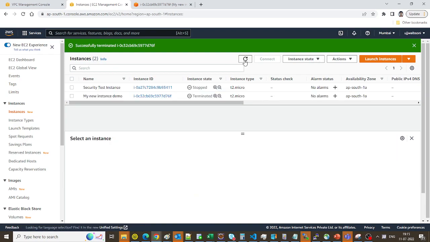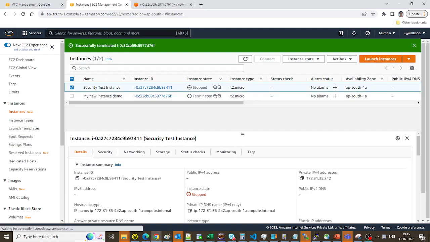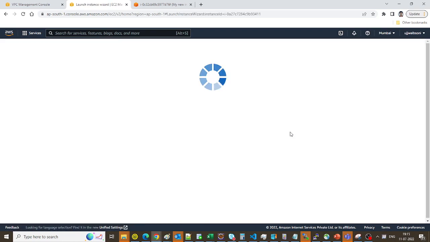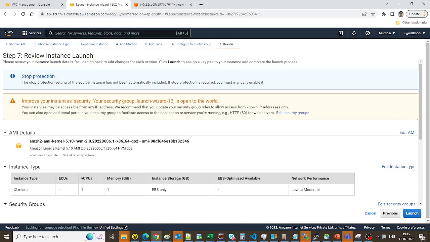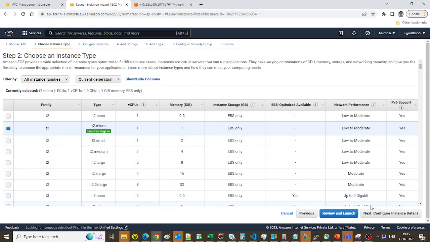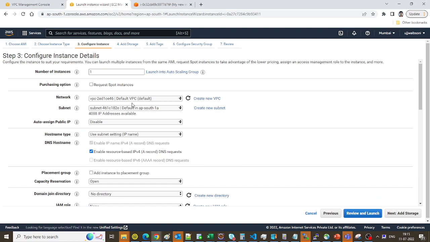New one. We'll be launching a similar one. Launch more like this. Right. Next, we'll be launching it in the my VPC private A subnet, everything is good.